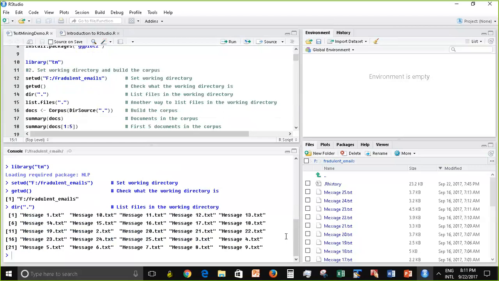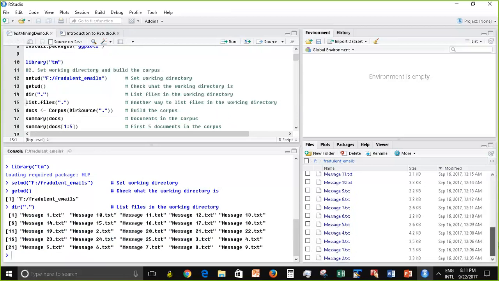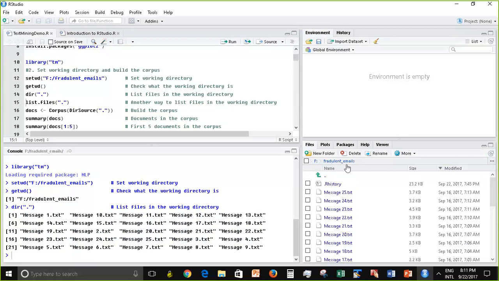I see these files. There are 25 total. They look like they're not in order because it's trying to sort them by the file name, I think. But anyway, so you know that here, right? This is the folder where these files are located.